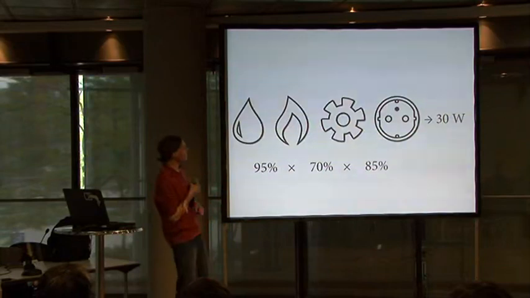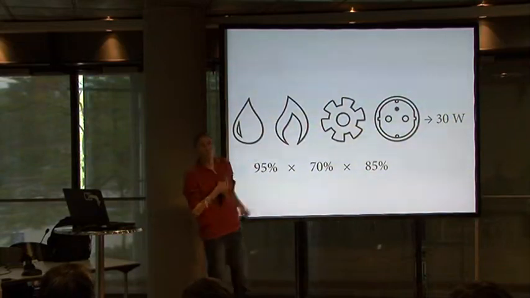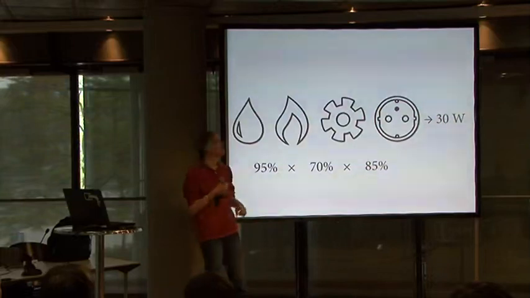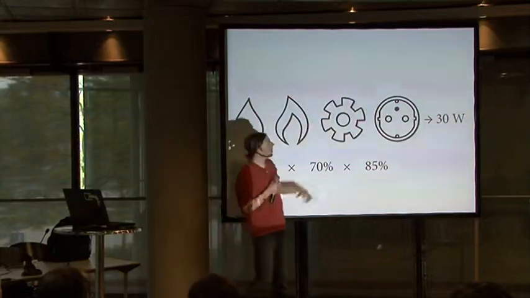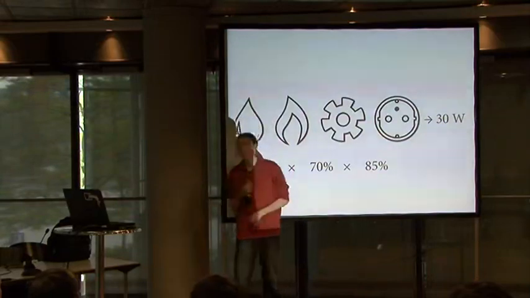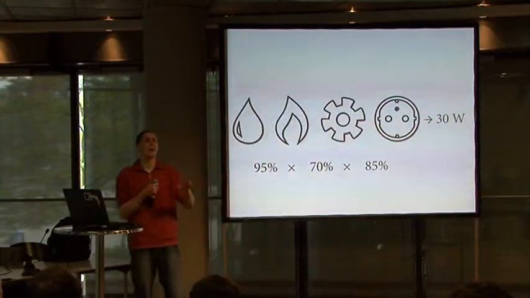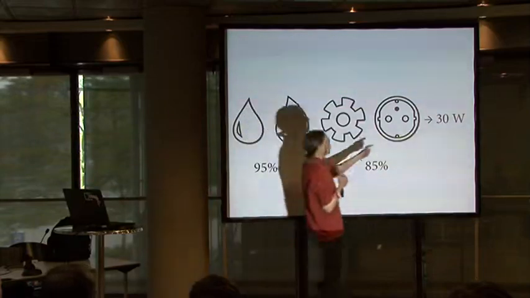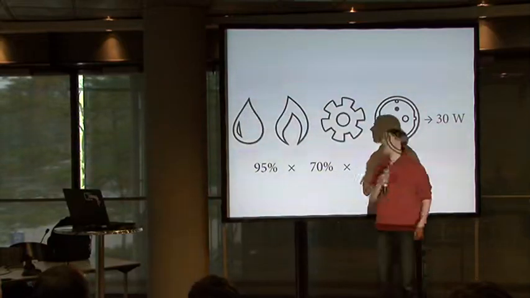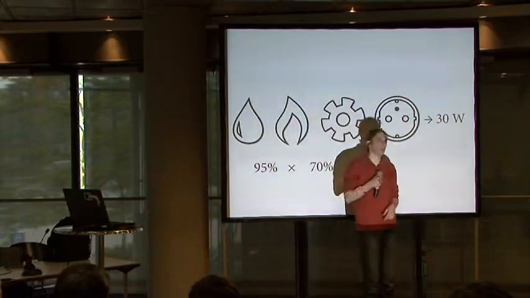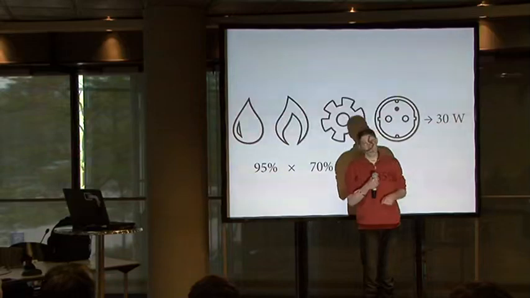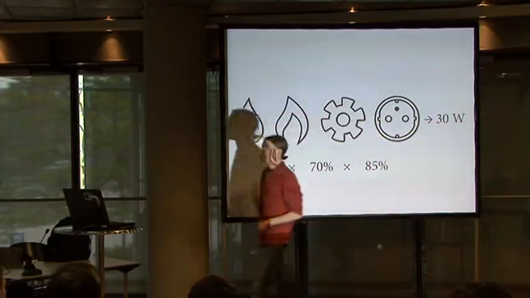Typically, the efficiencies are just like that, 95% for chemical energy to heat, 70% in a good, efficient plant for fuel to work, and work to electricity, 85%. Gives you an overall efficiency about 50 to 60%. So your 30 watts that you pull from the plug at the wall actually will cost you about 50 watts of chemical energy poured into the power plants on the other side of the grid.